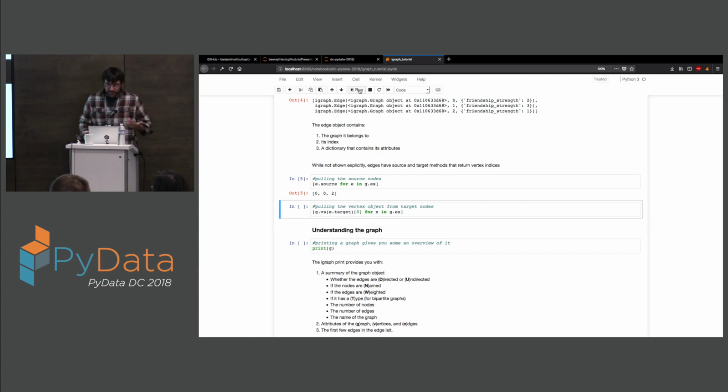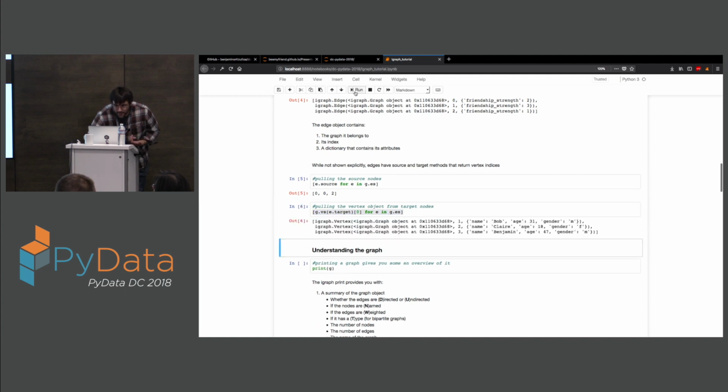So you can just iterate through the edges and find which node is the source node and which node is the target node. The default is that the source node it provides is just the index of the node you're interested in, but you can use that index to read from the vertex list. So here again, we get the vertex list of all the target nodes from the edge list.